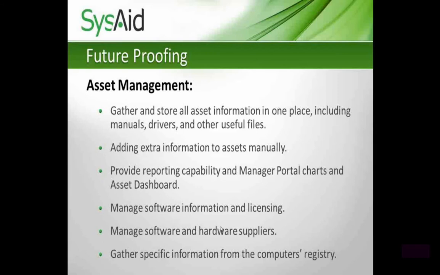We can include important files like manuals and drivers and basically any other useful file you could think of, I don't know, invoices, whatever. We can also add some additional information to the asset manually. For example, if you want to store information about when that asset was purchased or when the maintenance contract for it is due, we can store that information and then even get reminders on these dates.